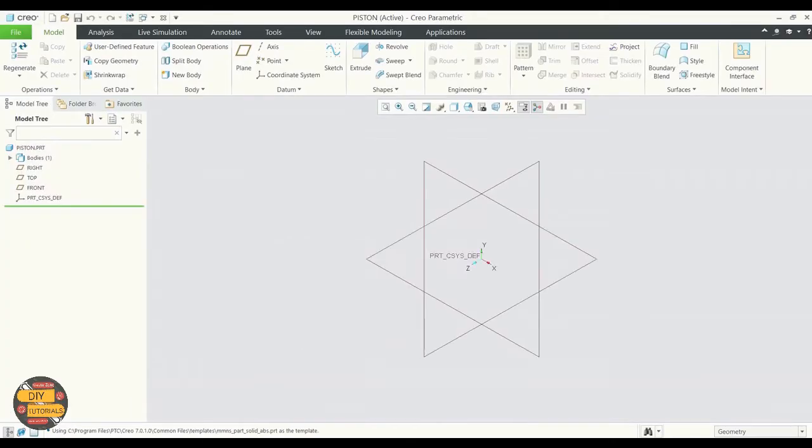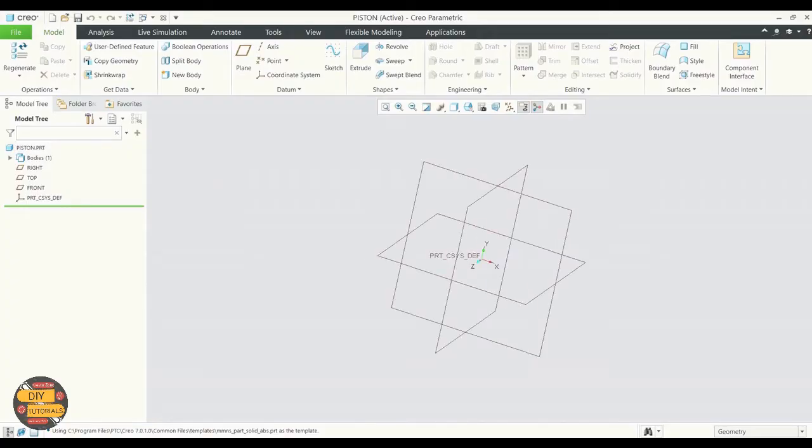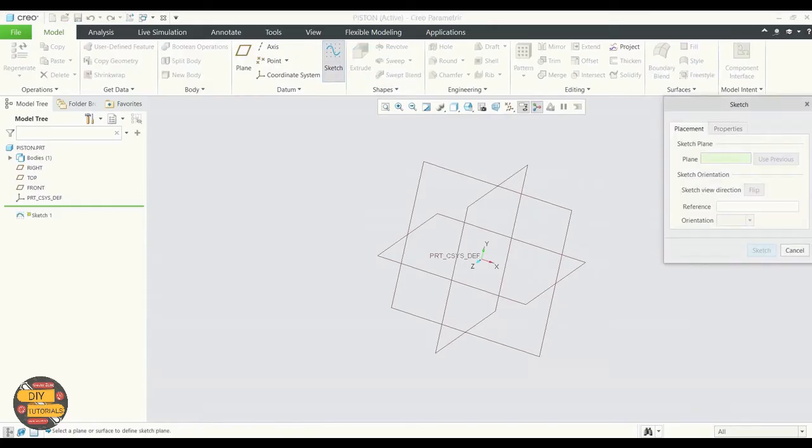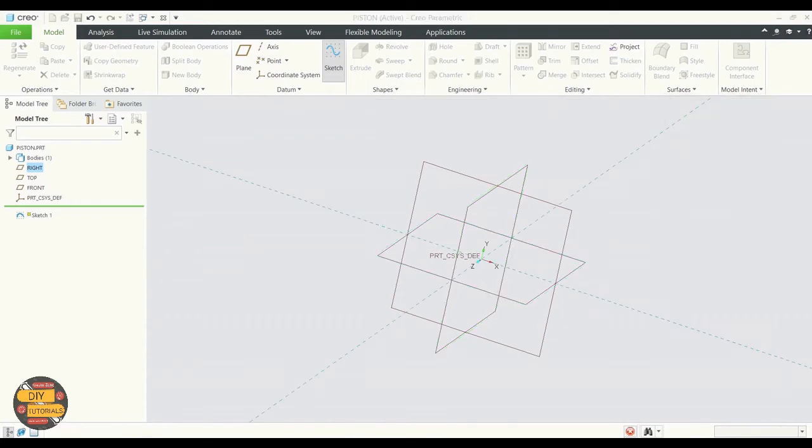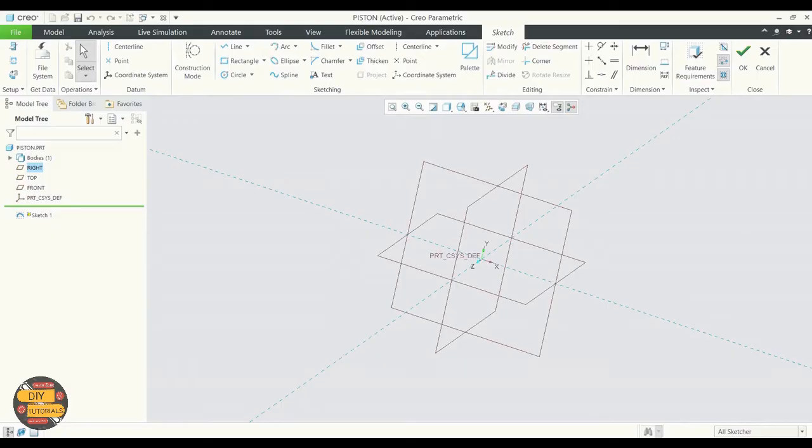Middle-click the mouse button and hover the mouse in order to reorient the planes. Select Sketch, select the plane, and sketch. Reorient the plane.